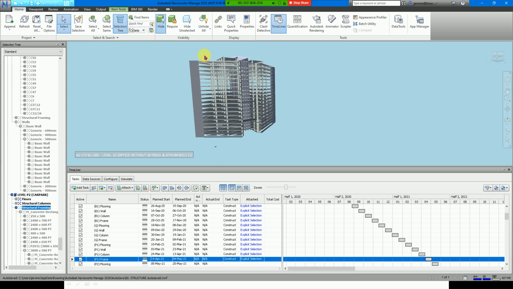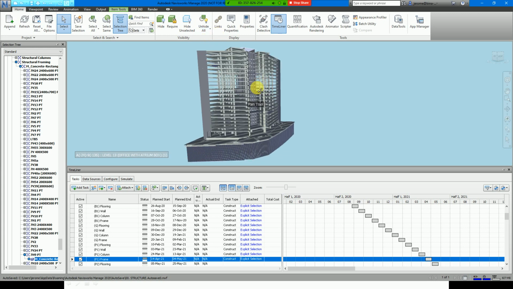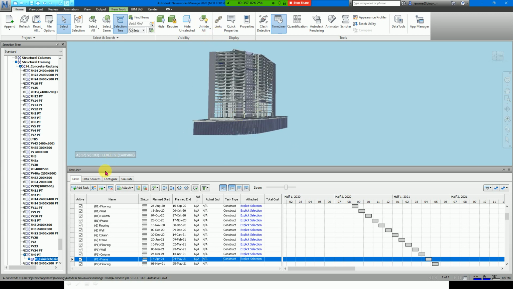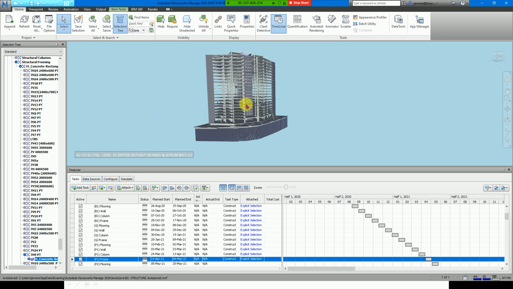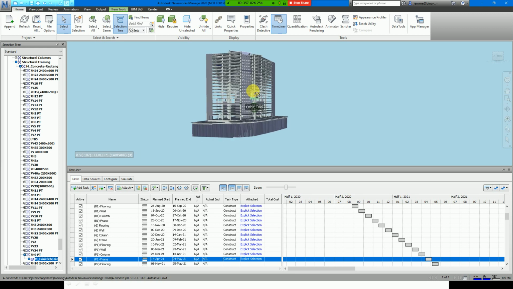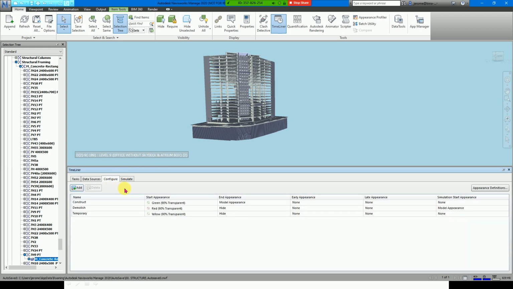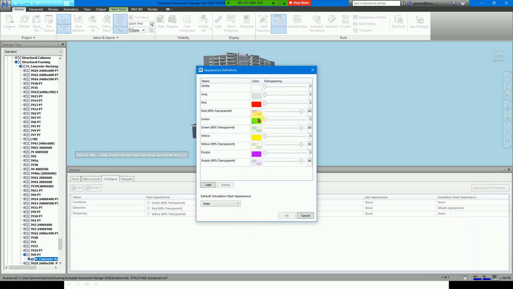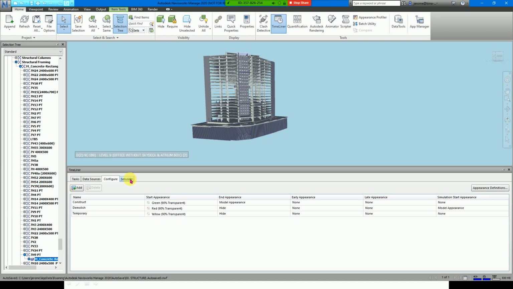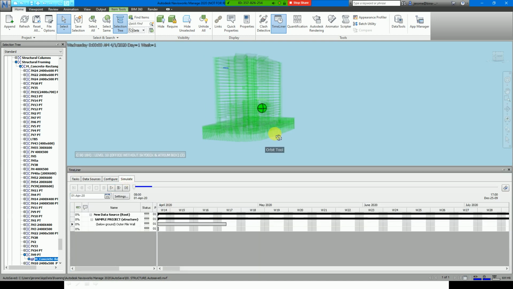So we will unhide all now. We will resume to unhide all. So after that one, we will configure. After we will make a linking. So we will make a configuration here, like we need the appearance to be green so that in simulation would be easy to identify. So if you go to the simulation, we can see here the greener part.